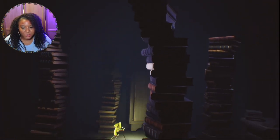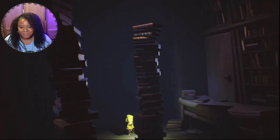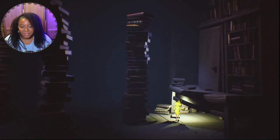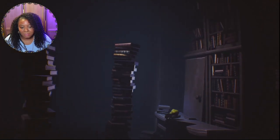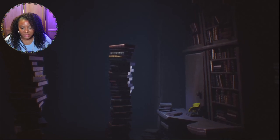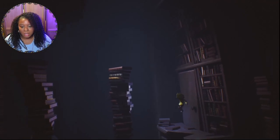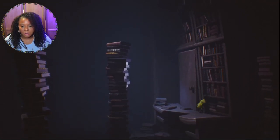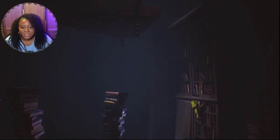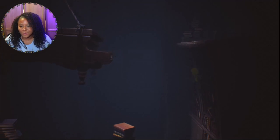I'm telling you, Long Arms is gonna come in here and grab me by the time I figure something out. I feel like whenever I overthink things, the option is always simple. Okay, I can't do anything with this door. At least that's what it's seeming like. I can't climb. Oh, no, no, no, no, no. See, it's always something simple, and I just be overthinking stuff. And I can't even blame the keyboard no more. It's all me now.